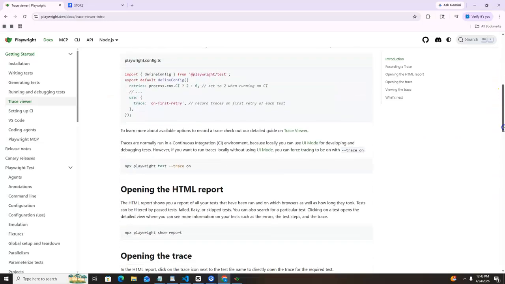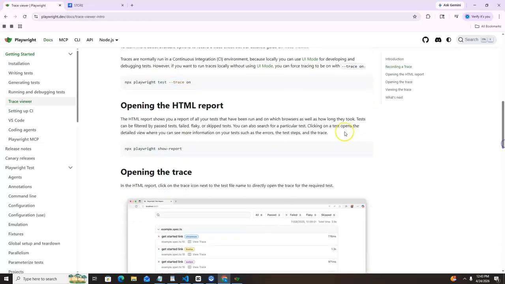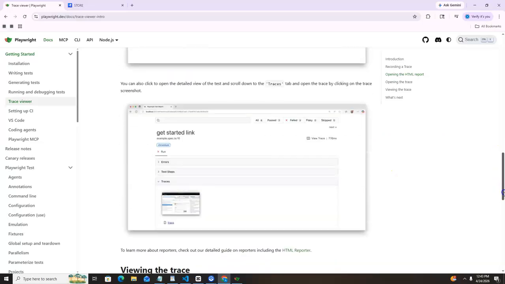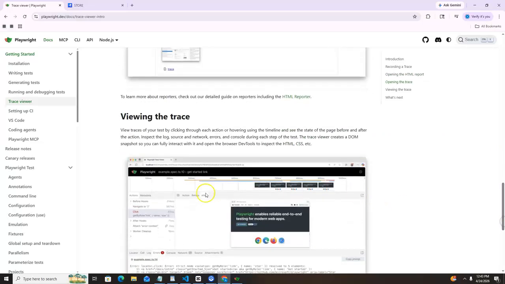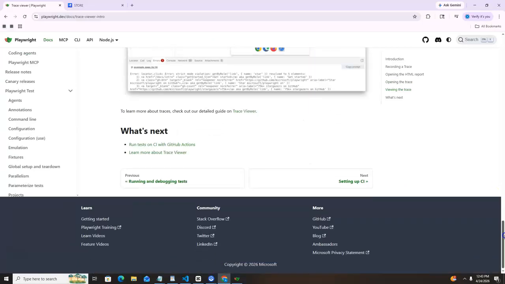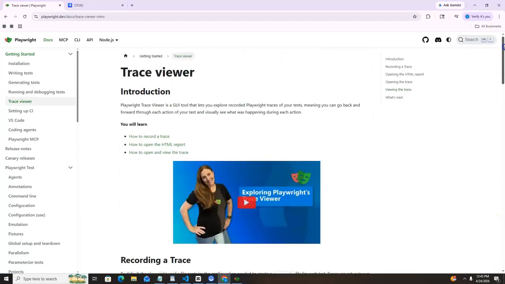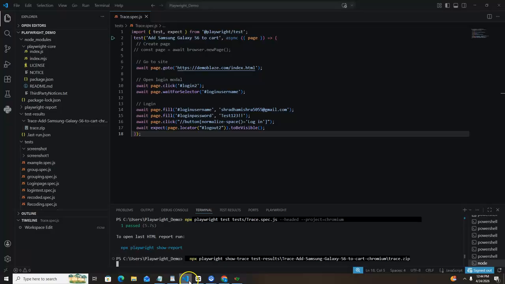You can go and see there is npx playwright test --trace on, which I already have on in the configuration file, and then the HTML report is here, and viewing the trace, everything you can see in the documentation. So you will check the trace file here.